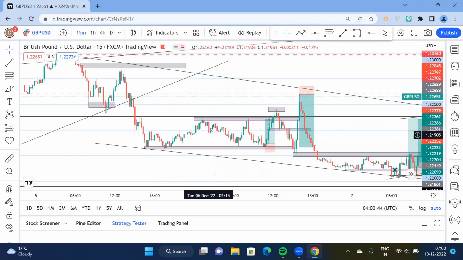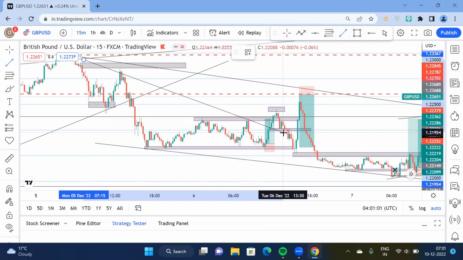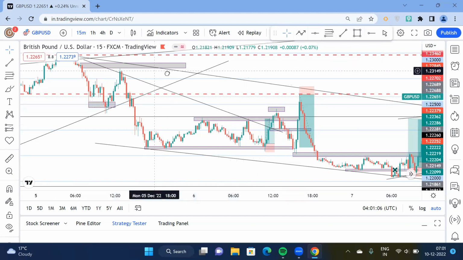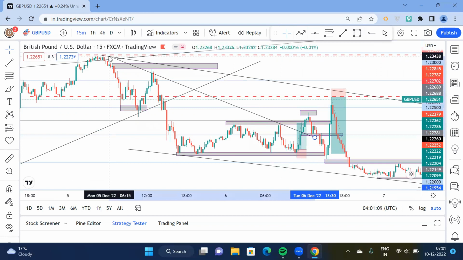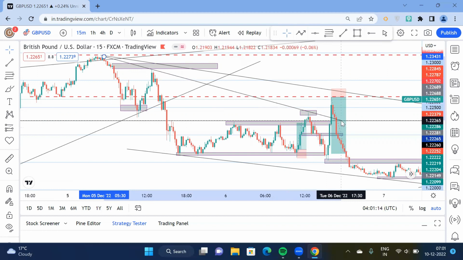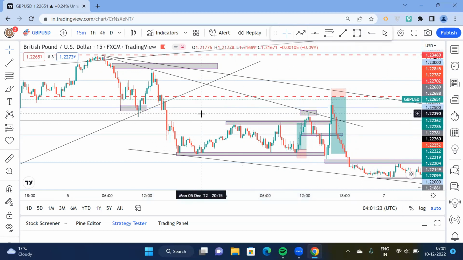So the market kept on ranging throughout the Asian session. Now it woke up from around here, I analyzed the markets and drew this resistance. Some guys were like, nice, the market may sell because of some sort of trend line like that. They're supposed to actually sell from here. So let me just leave that there and explain to you. Let me try to make it perfect. So there's a trend line here. We took this sell actually, but I didn't take it because I wasn't on the computer by then.